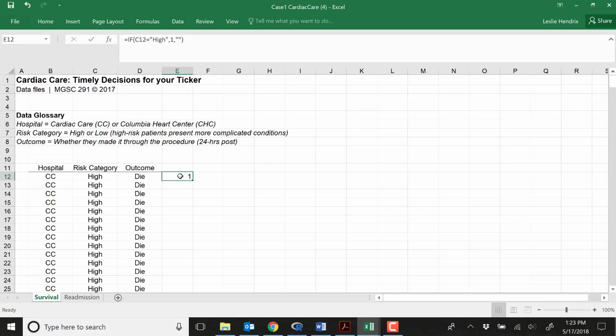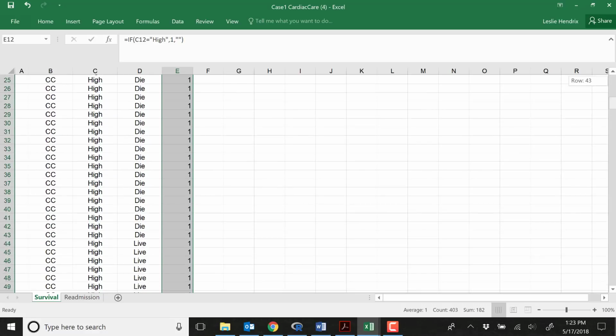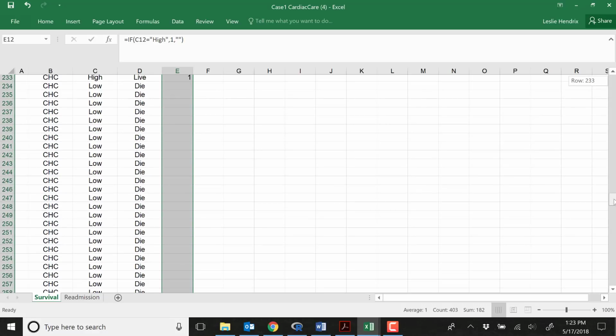Now I want to apply this to all of the other cells in the risk category column. So what I do is I hover over the bottom right of this cell, and when you get the crosshairs, you see how my mouse is changing to the crosshair, then you double click. And what it does is it applies that function all the way down.